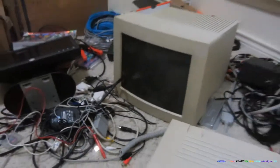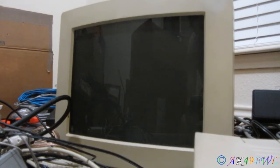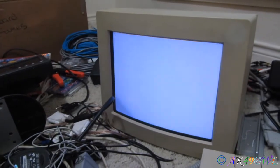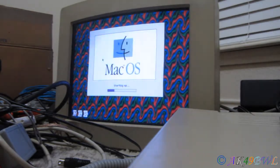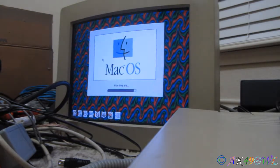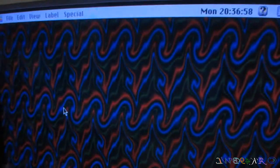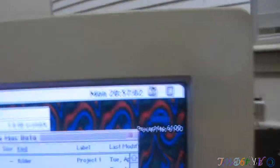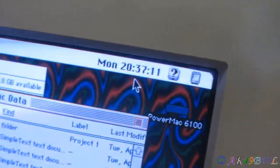And I have to do that, otherwise the video won't post. It's a well-known feature of these computers when the batteries die. There it goes. All flashy glory and everything. And then we have an awesome message that comes up all the time because the CMOS battery's dead. And it closes itself, so it thinks it's Monday, and I don't know why it has such a strange starting time, but yeah, it's like 1956 according to it, so that's just awesome.